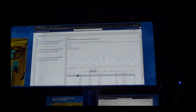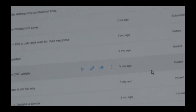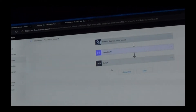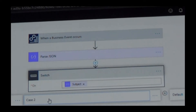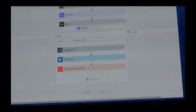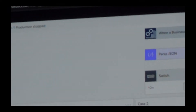Traditionally, we'd go through the process of clicking to create a work order manually. But we can take full advantage of the potential of Microsoft Flow working with Finance and Operations, because another new capability is called Business Events. So we've had our notification that the machine is down — that's gone to our production supervisor — and at the same time, it can be used as the trigger for a Flow as a business event. When that business event occurs, we can automatically create that work order, and as a courtesy, send a notification to a maintenance supervisor and to the mobile device of a roaming maintenance technician in the plant.